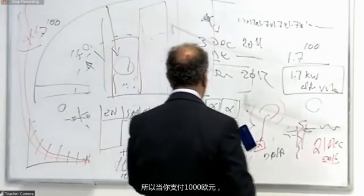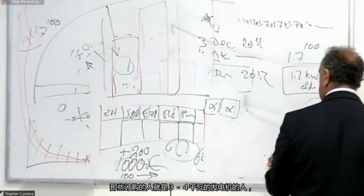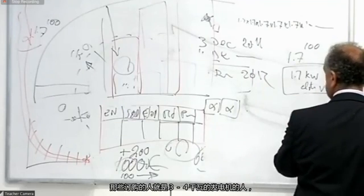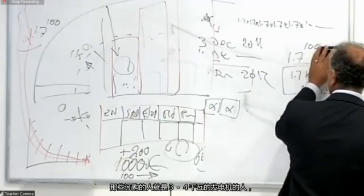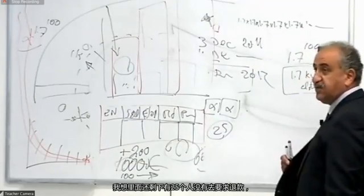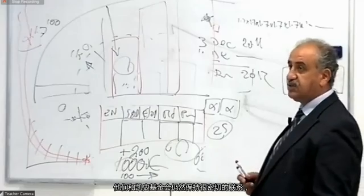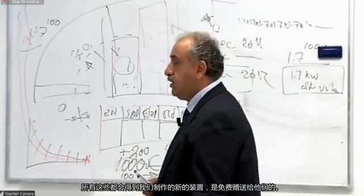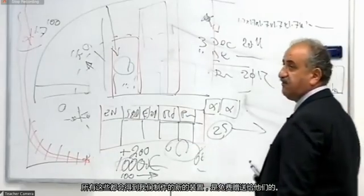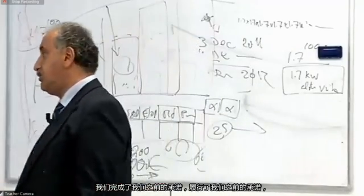So when you pay €1,000, and what I've done, those who ordered the 3 to 4 kilowatt power supply, I think it's about 25 left. The rest asked for the refund, they've been refunded. And these are the people close to the foundation, still staying loyal. All of these will be supplied with a new unit at no cost. So we fulfill our commitment.